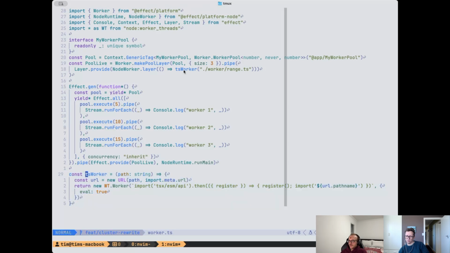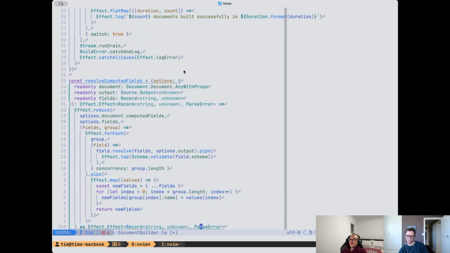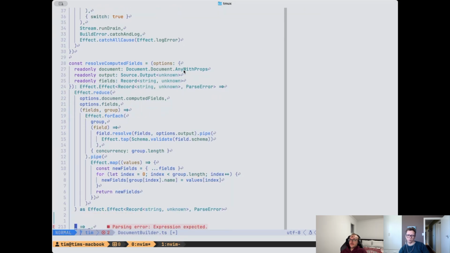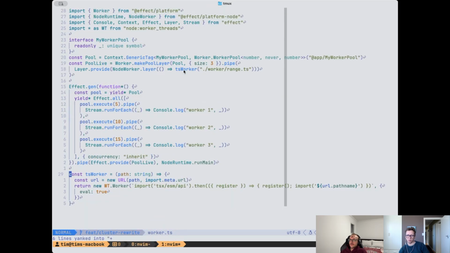So in development mode, we need to do this to get it working with TSX. All right. But then when we do the production build, I guess we need to turn it off.